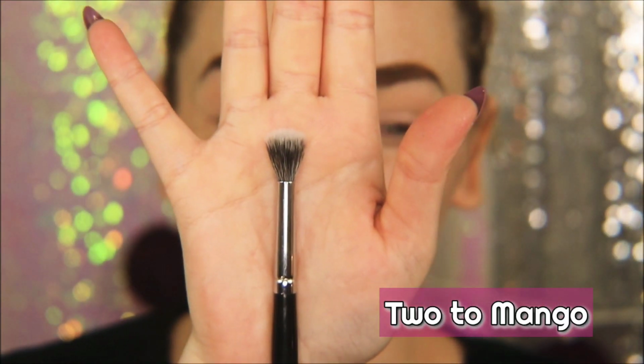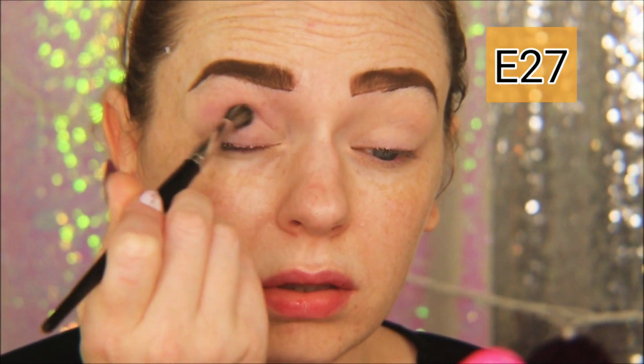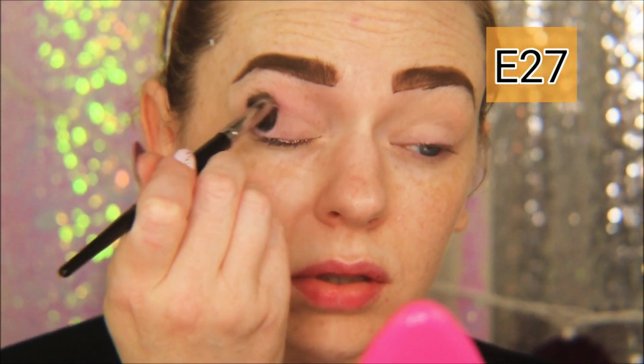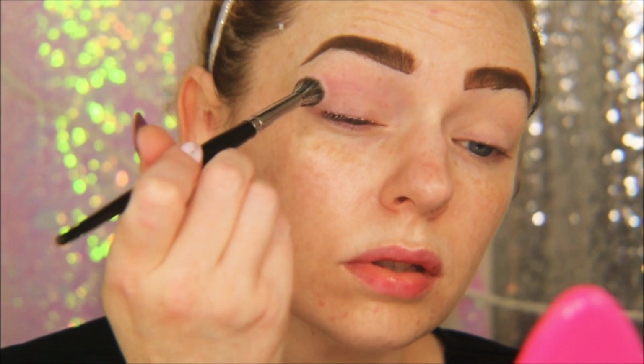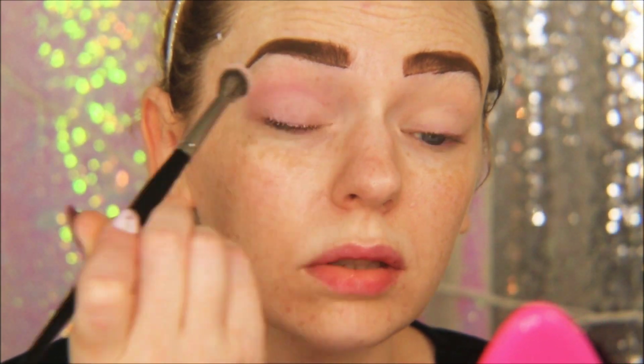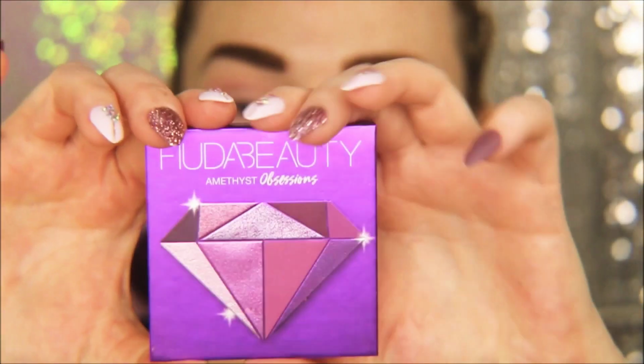Okay, so we're going to be taking Huda Mango with a Morphe E27, and I'm going to be using that as my transition color and putting that in my crease, just going back and forth, windshield wiper. Oh my god, I can't speak right now. You know what I'm talking about, back and forth. And I try and look down and kind of make my eye space as big as possible.